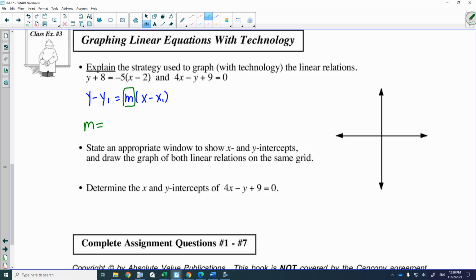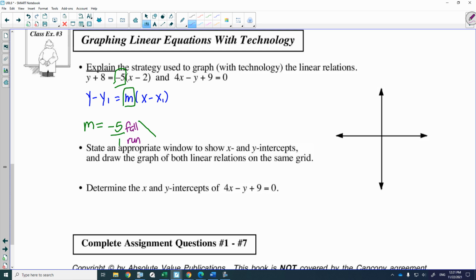The slope would be right here, negative 5. Remember, you put that over a 1. So a couple of things. It is a negative slope. If you want, draw what the graph would look like. This is what a negative slope looks like. Then remind yourself it's rise over run. So you're going to fall 5 and you're going to run 1. Go to the right one.